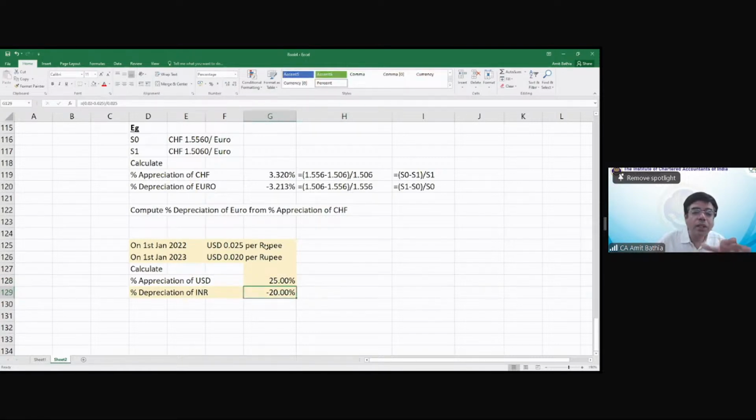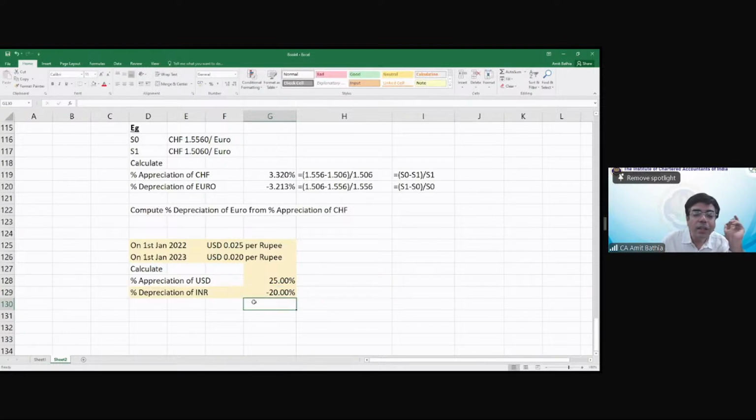Now again, always think of rupee as, let's say, the base currency. Always convert the base currency into potato, which is easy for you to remember. Earlier it was costing you 0.025, now it is 0.020. So whatever is the change, that 5 cents has to be divided by what? By the original price, am I right? So that is what we did over here, and we found the percentage change in the base currency.